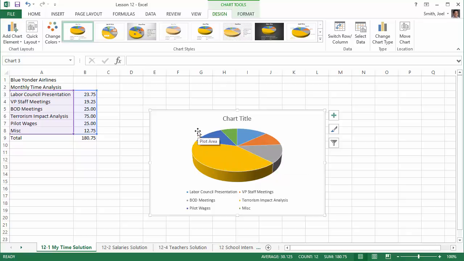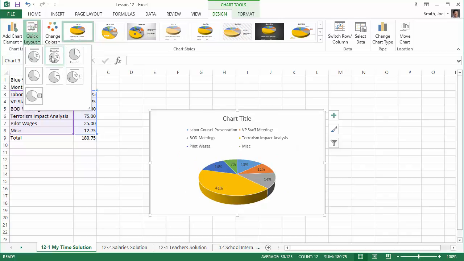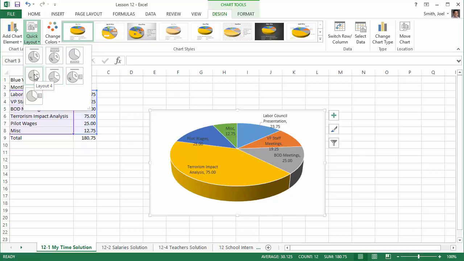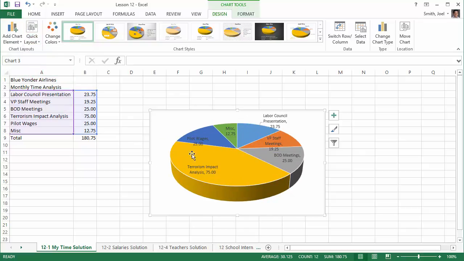So let's change the look of it to make it a little easier to see and understand the data. We get these chart tools when we first create a chart, or if we're clicked on it. Let's go to Quick Layout right here in the Design tab. There are different layouts. It displays the data differently depending on how you want to see it or present it. Let's do layout 4, and this puts all the information right on that pie chart. So we can see how many hours we spent here and where the most time was spent.